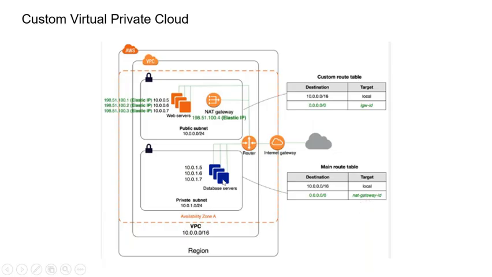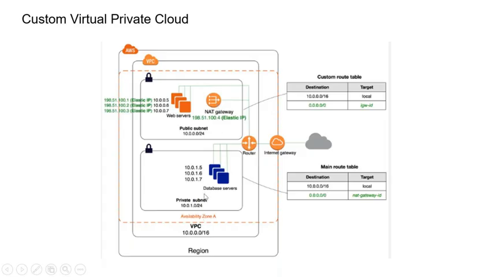Why? Because now this software inside the database wants to update itself. Then it sends a request to the router. The router will check the table. It will check, okay, it's a private subnet, does it have a NAT gateway entry? If it has, then the request goes to the internet. The request will pass to the internet. That way the NAT gateway will be used by the private subnet.